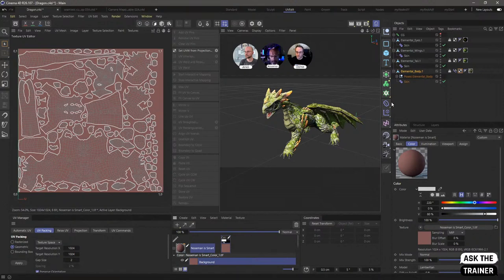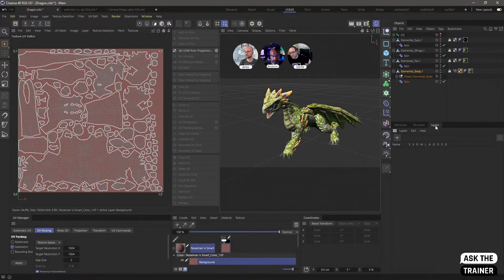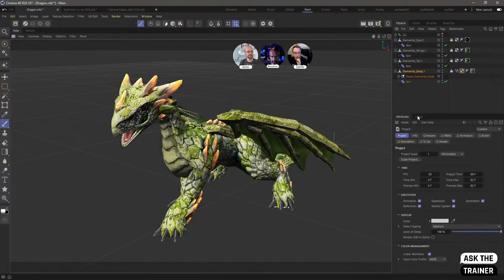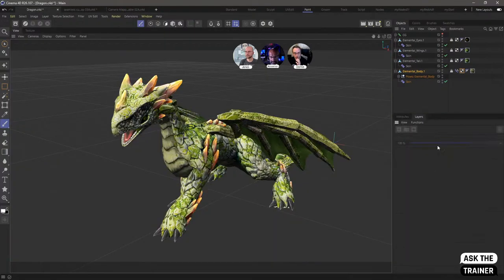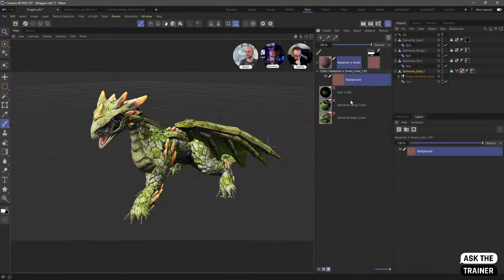So if you go to layers in the UV edit, these are the object manager layers. But if I switch to paint and go to layers, these are the painting layers. So open your material, select it, and all the layers will appear. You can actually add a new layer on top if you wish. Body paint is sort of a Photoshop inside Cinema 4D, just in case you didn't know that. But we can do layers, we can save different formats and so forth.